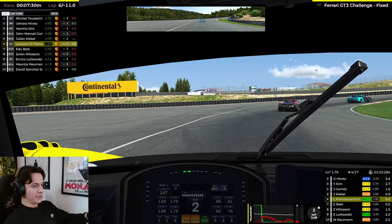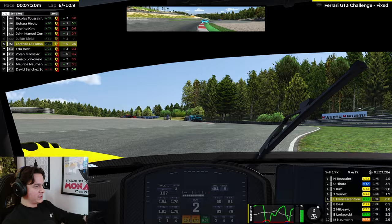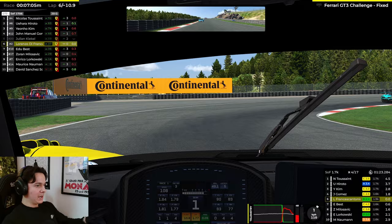In lap 6, Kiko ahead of me seems to have disconnected from the race. With him gone, I am now chasing Gomez and I am in P5. It is imperative that I try to hold this position and secure a top 5 in this very challenging race. My pace is actually good when I am precise — I am not losing time to the guy behind. It's really all about precision here.